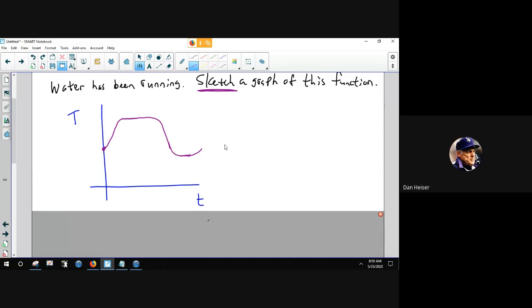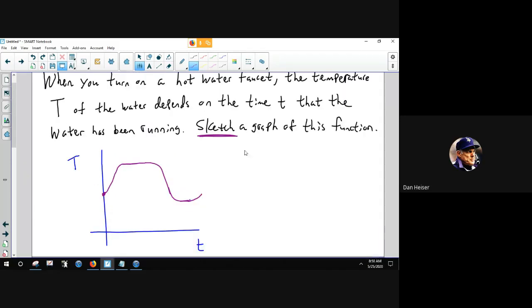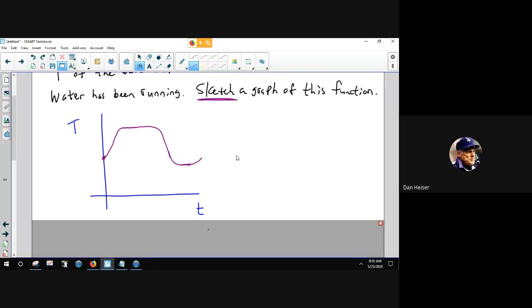So we just created a visual model based on a verbal model. Do we have exact values? No, we don't need exact values. We just need a sense of what's happening. Temperature starts here. As it heats up, the temperature rises. As time moves on, we get to the temperature we want, and it stays at that temperature until it runs out of water at that temperature, and then the water temperature drops, and that's usually a good sign that, okay, we're done with whatever we're doing because we can't stand that cold water.